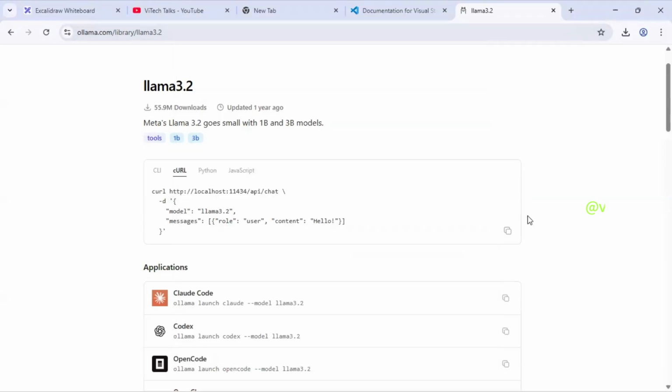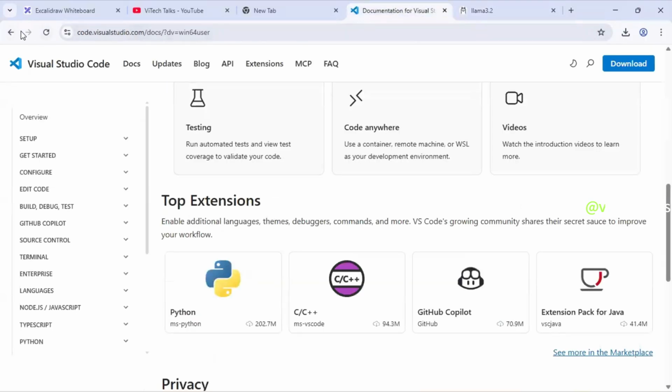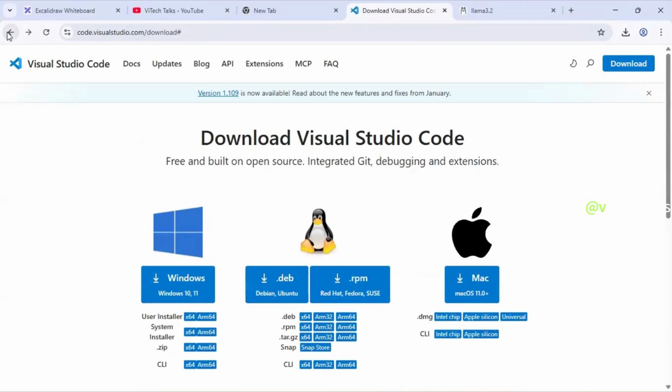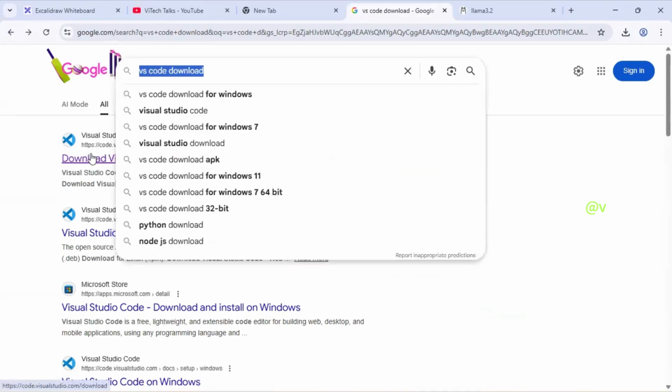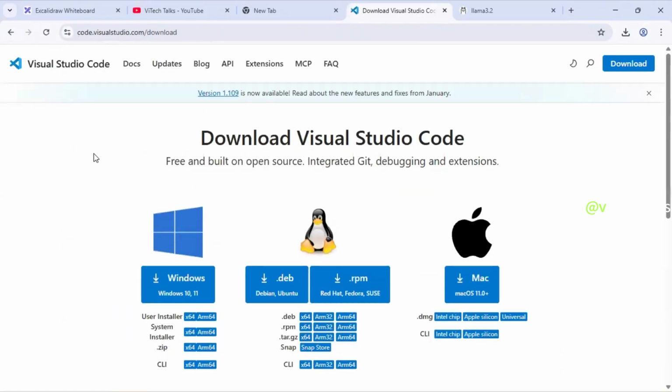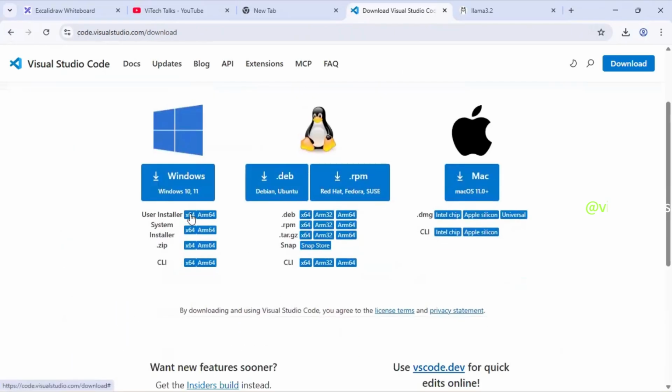I have already explained how to download and install VS Code, and I have given the link in the video description too. If you want to download it, go to VS Code, click on the very first link and click on this 64, so that you get one software downloaded into your downloads folder, and just double click.